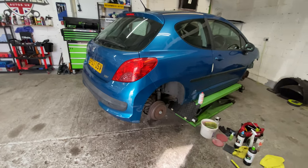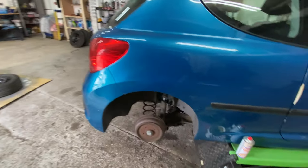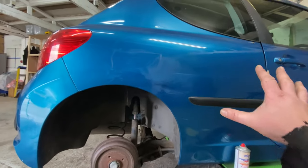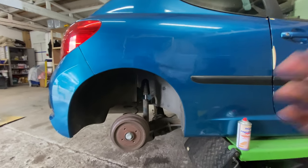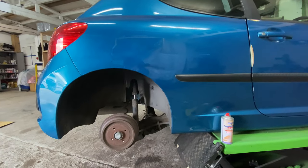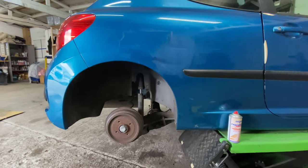As soon as I start painting the colour, it is going to look completely different. My spray can is going to look completely different to the car, and it's going to look an absolute eyesore, and it's going to look worse than just leaving it like this. Do you know what I mean? That is my concern. That's what I'm worried about.